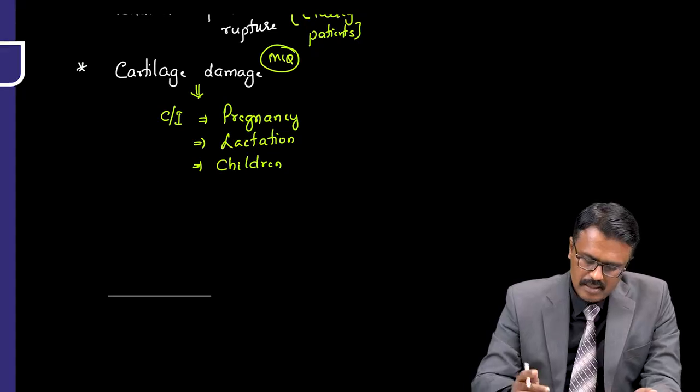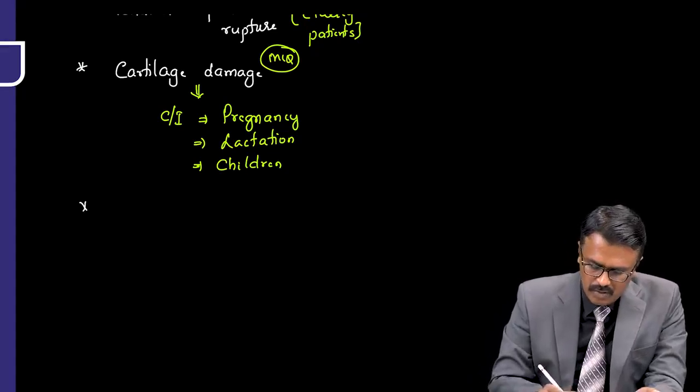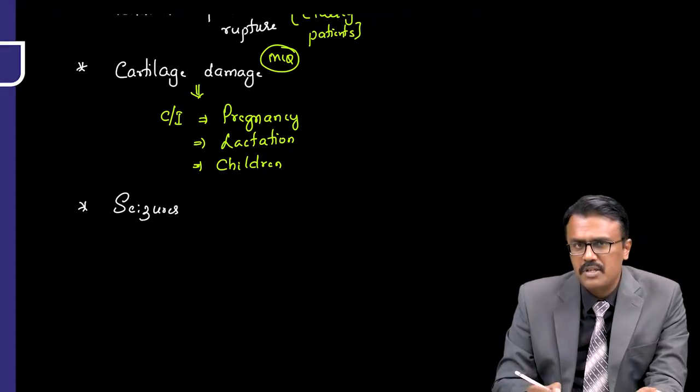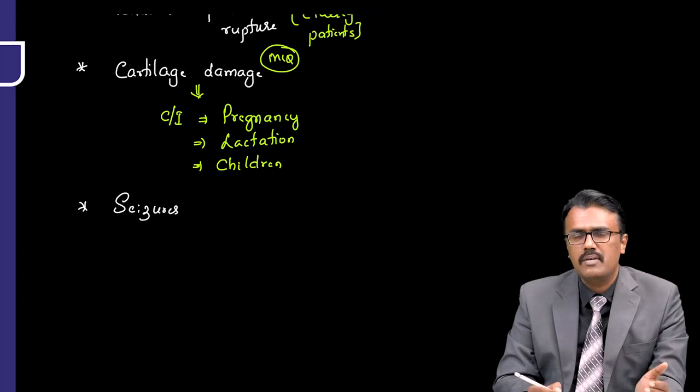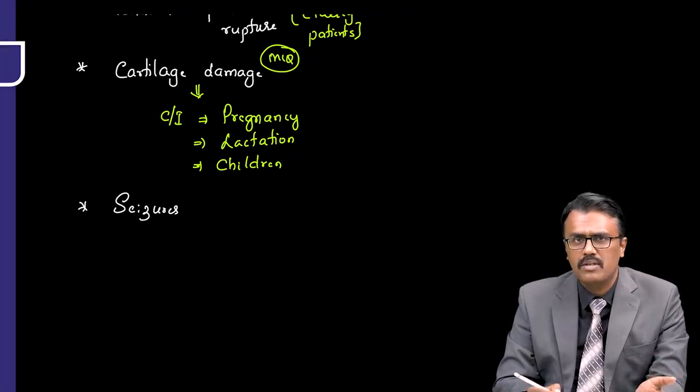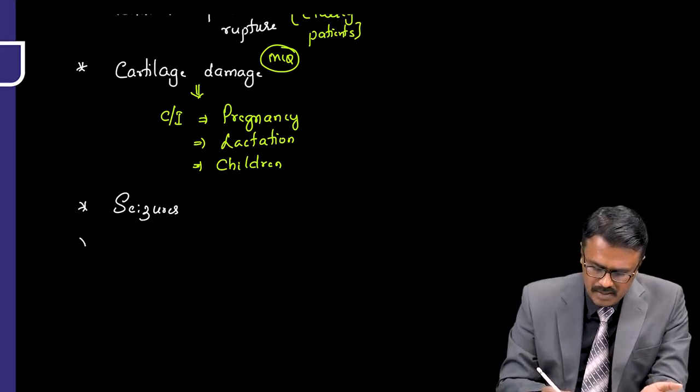And recently there are certain reports that fluoroquinolones are known to produce seizures. This risk of seizures increases if the patient already has some CNS problem. The risk is going to be high. And I told you the least risk of seizure is seen with moxifloxacin, but other fluoroquinolones can cause it. That is also asked in your exam.